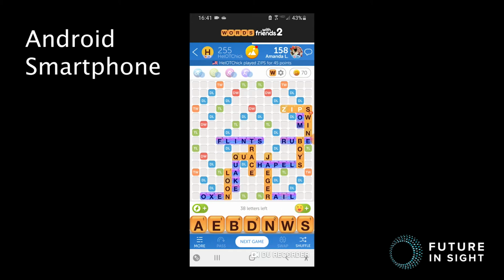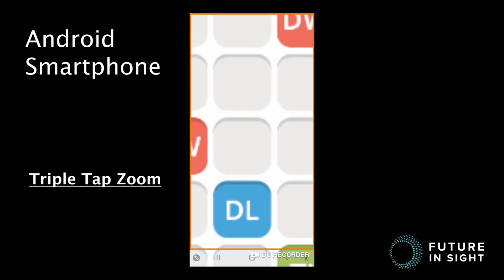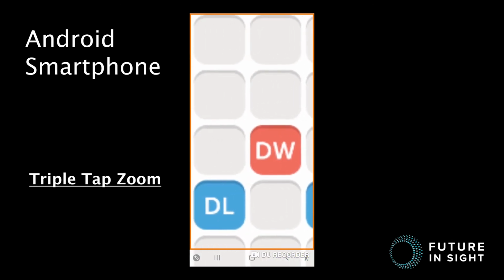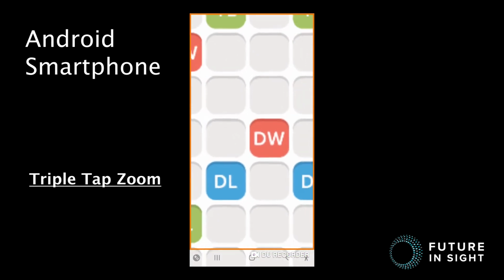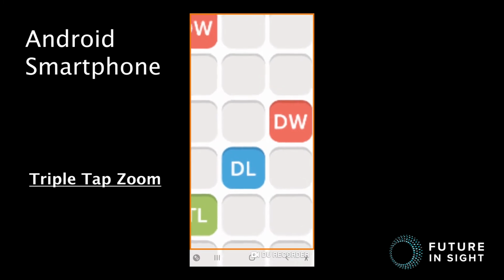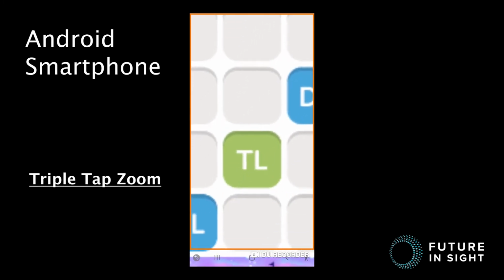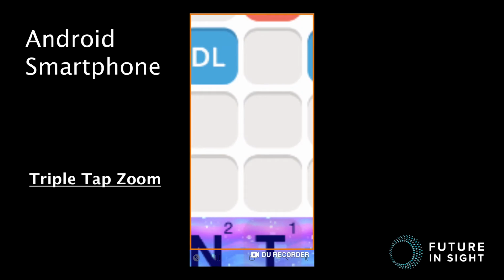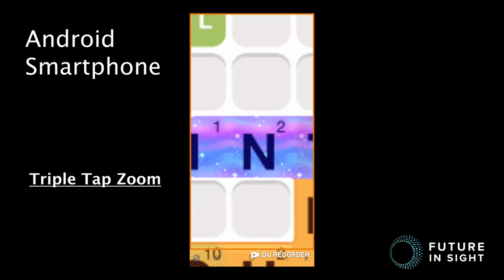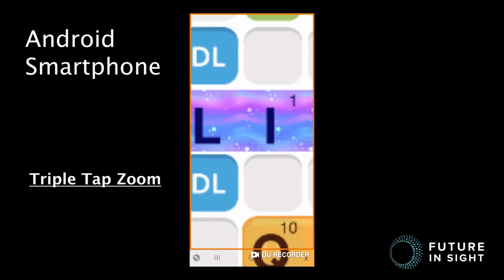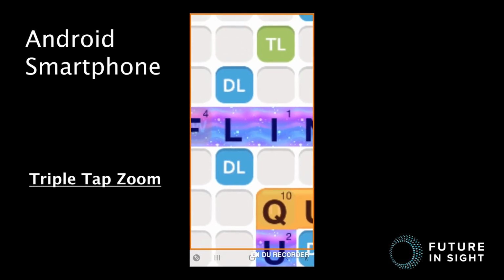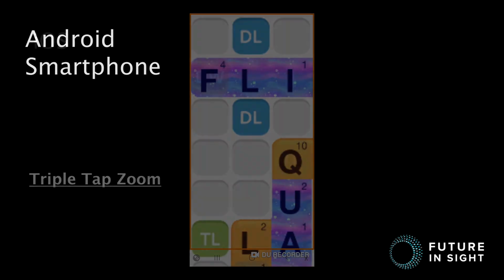Now, to magnify the playing board, just triple tap the screen. You can then move around the screen by moving 2 fingers, and you can further adjust the amount of magnification by pinching and zooming with 2 fingers. In practice, I was able to make the tiles on my Android Samsung Galaxy Note 9 about 3 times as big as the tiles appeared on my iPad. The downside? I was only able to see about 8 tiles at a time, 2 across by 4 down. So there's a lot of moving around the screen to see where all your plays are.